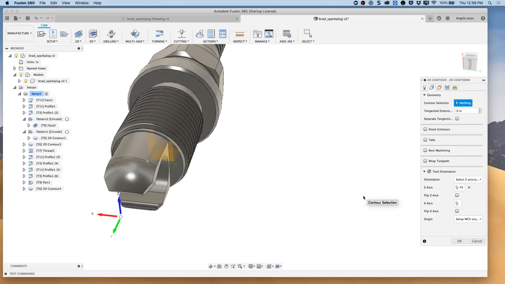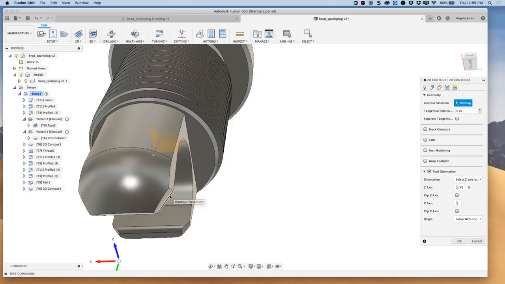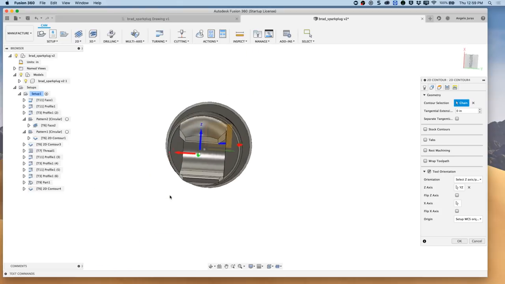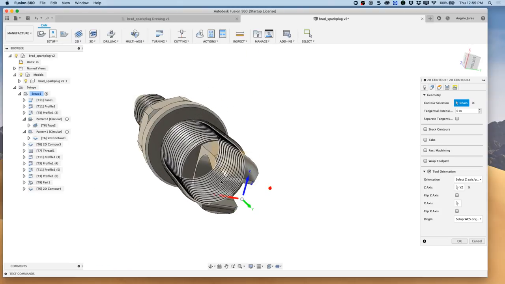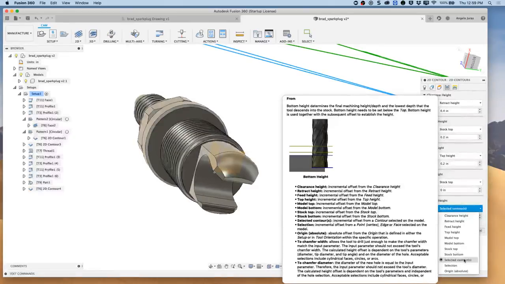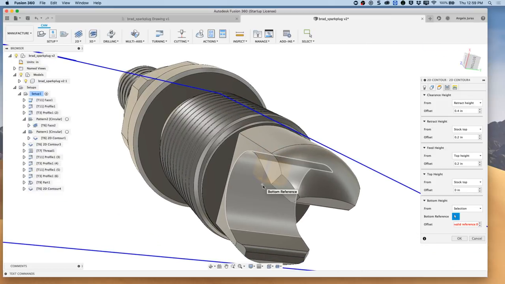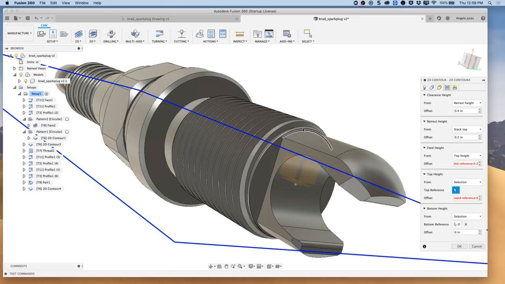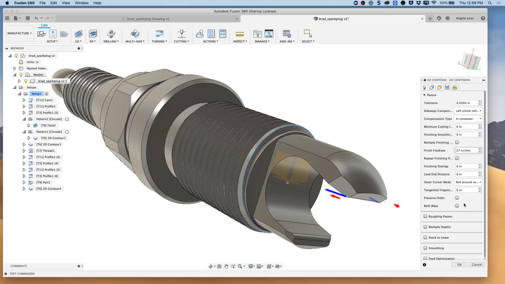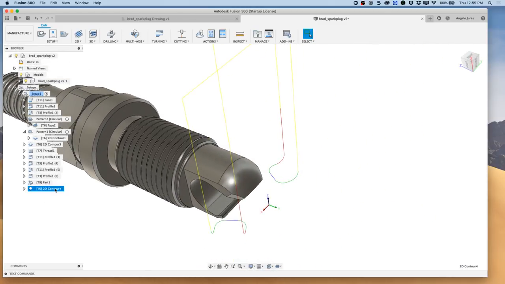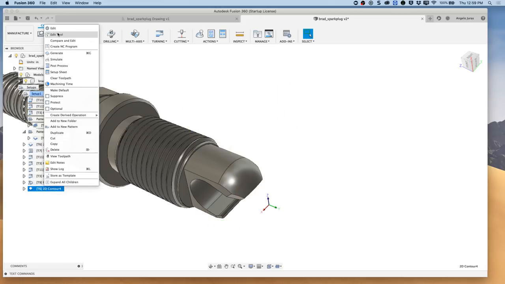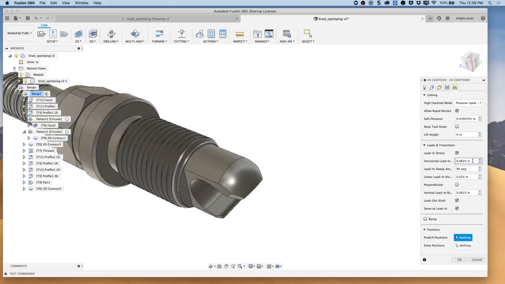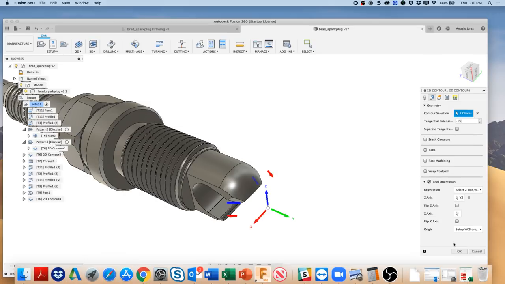And then geometry, I'm going to hold option or alt on my keyboard. On Windows it's alt, on Mac it's option. So I want that contour and I want this contour there. And then on the heights, I want to go to a selection, and I want the tool to, am I able to select that? I want to just go down to that point, and then I will start from up here, and I just want to do that in one pass. I could remove the radius. Make that 0, and let's give it a little extension here, 0.150, and hit OK.